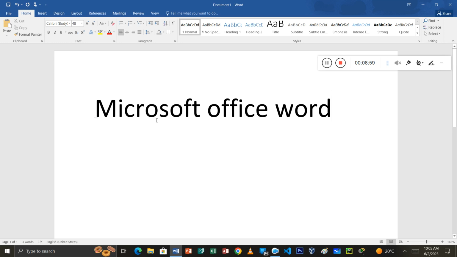Now, where I've typed Microsoft Office Word, this is a working space. This is where you'll be typing. It's called the document window. And it's actually here where you'll also be seeing a cursor. You're able to see a blinking cursor at the end of this word here. Sometimes we call this cursor an insertion point, because whatever I want to insert will be coming where this is. For example, if I type T, it's coming there. If I want to type words, for example, it comes there. Insertion point. Very important. This will be the working space. Whatever you'll be doing, it should be done within this.